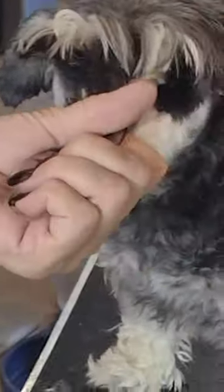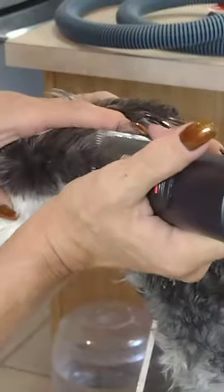So I hold all of this forward so I can see the face. I'm not wanting to deal with this yet. What I want is the face. Pull this up because we just went corner to corner. We're still going to do the head. That'll come down just the same.